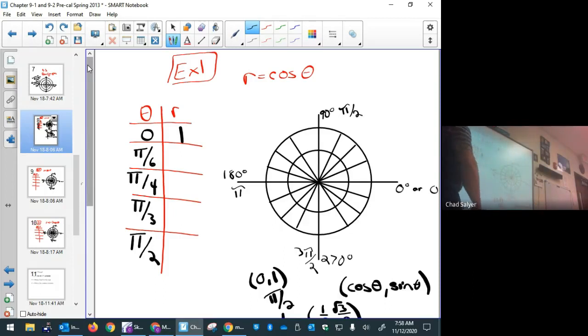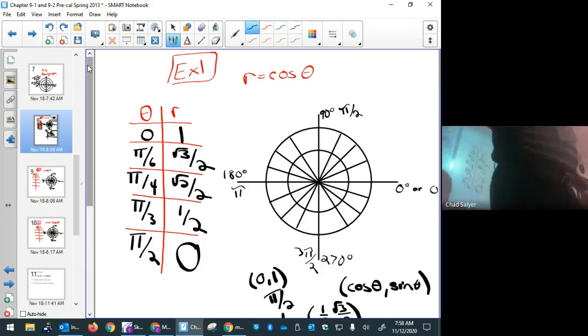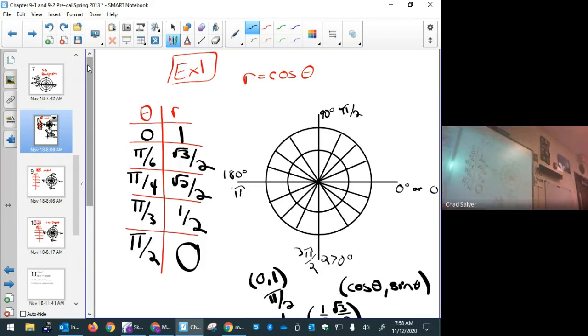Holden, what is the cosine of pi over 6? Radical 3 over 2. Good. Rachel, what's the cosine of pi over 4? Radical 2 over 2. Good. And then Bristol, what's the cosine of pi over 3? 1/2. Good. And then what's the cosine of pi over 2, Rowdy? Cosine of pi over 2 is 0, right? Yes. Okay. I thought I messed that up, but I was right. No, you're right. You guys have avoided my wrath for the moment.